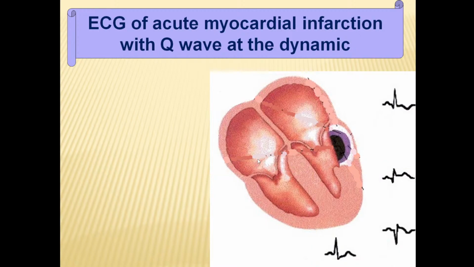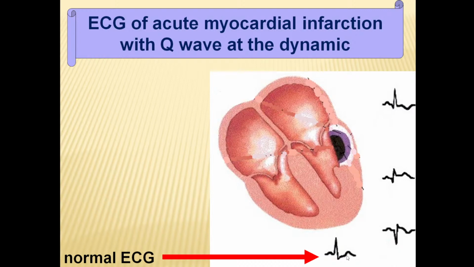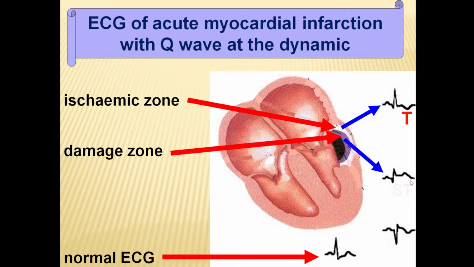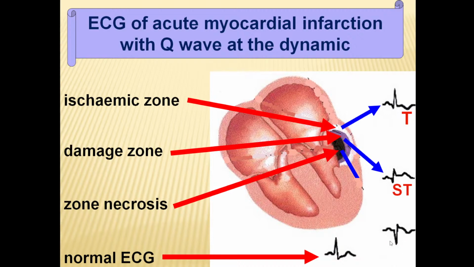Let's see dynamic developments of the acute myocardial infarction with Q wave, as a word with deep necrosis. Now, you see on this slide, first of all, normal ECG when the ST segment is isoelectrical, the T wave is rounded and asymmetric, and the Q wave is invisible. The patient calls the doctor due to pain in the heart region. We are talking about formation of ischemia: the T wave changes polarity, becomes sharp, and then later we'll see it becomes more and more deep. Later, the ST segment is elevated, we are talking about formation of ischemic damage, and we see a pathological deep and wide Q wave as an index of the necrotic zone.